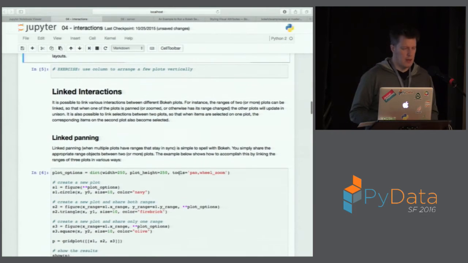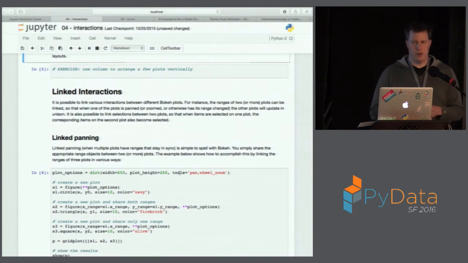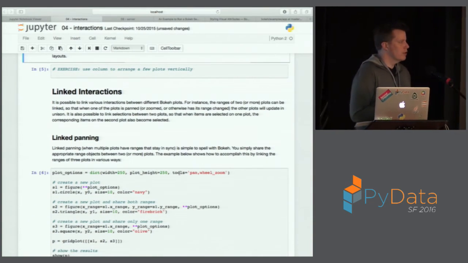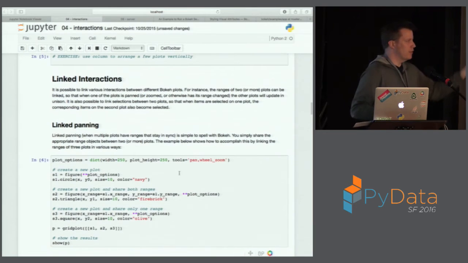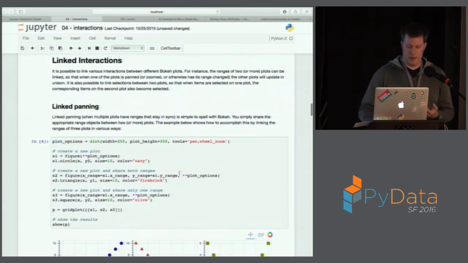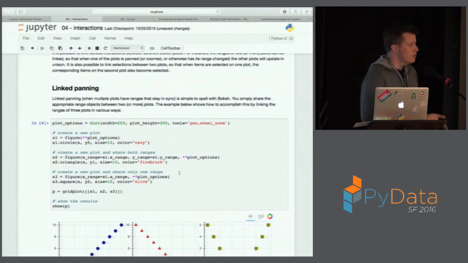that we want to talk about how to have linked interactions in Bokeh plots. There's all kinds of things you can do using the Bokeh server or callbacks that we'll see pretty soon, but it's actually possible to do a lot without writing any sort of code, to just do things very declaratively. We want to make it very easy in Bokeh to have things like linked panning, so if you pan one plot, another one can move correspondingly, or linked brushing, if you make a selection on one plot to see the corresponding things linked. Those are very easy to express in Bokeh, and you do that by sharing things, basically.